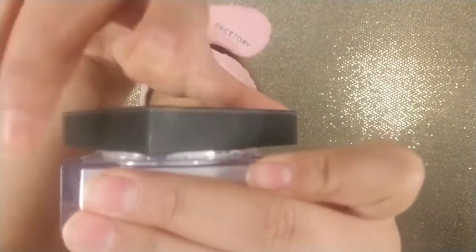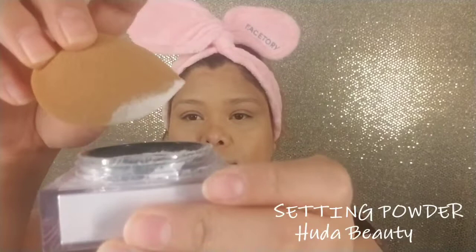Now we're gonna go ahead and start setting. I am using the Huda Beauty setting powder. I love this thing. I live for it. This video was actually the third time that I used it. I fell in love since the first time. In case you guys are wondering, I am using the translucent one, which means it doesn't have any color. It's translucent to whatever color you did it.